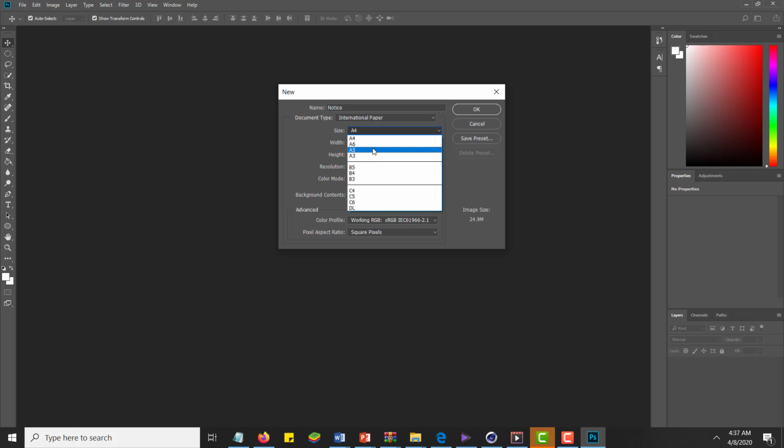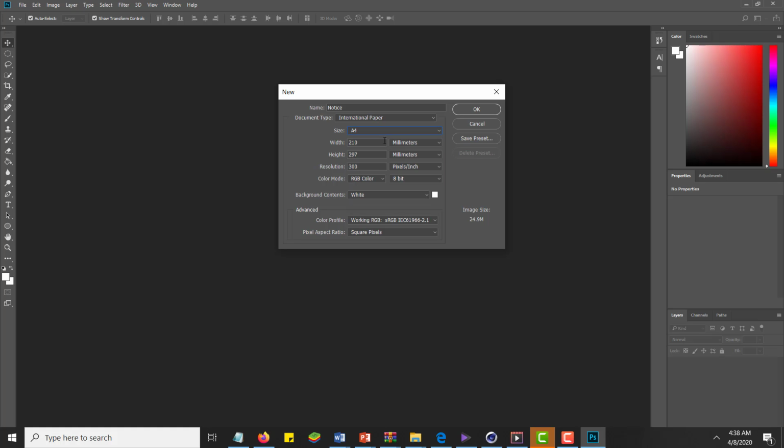I hope you know what the difference between A4 and A3, A5, etc. is. In case you don't, A4 is the standard paper size. A3 is double that standard paper size. A2 is double A3. A5 is half a page. A3 is half of A5, and so on and so forth. So A4 is the common paper size. However, much these days people are opting more for A5.